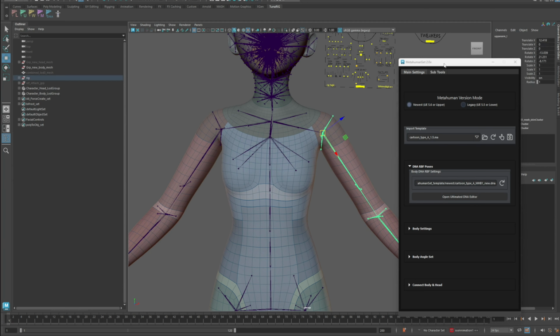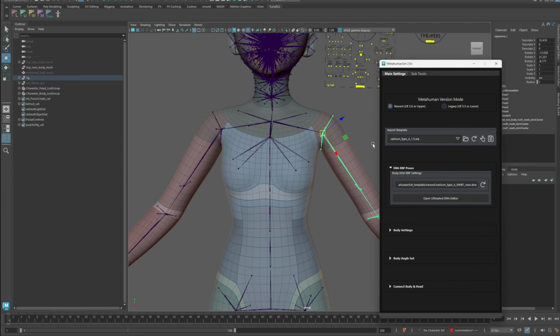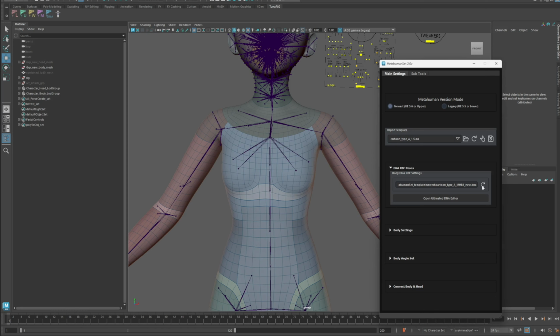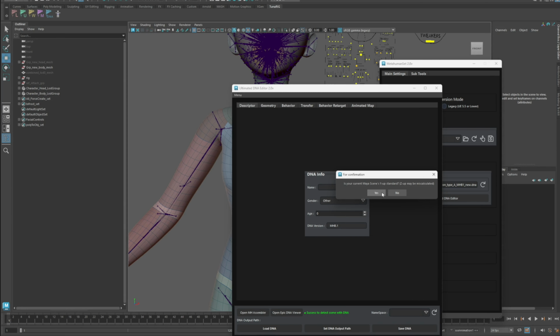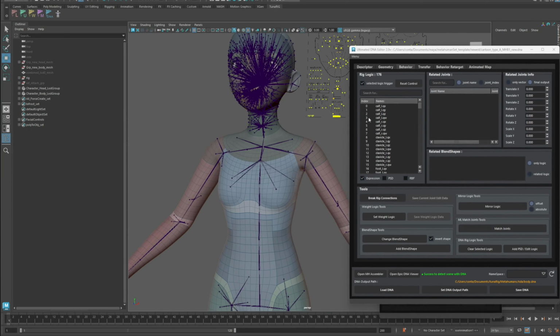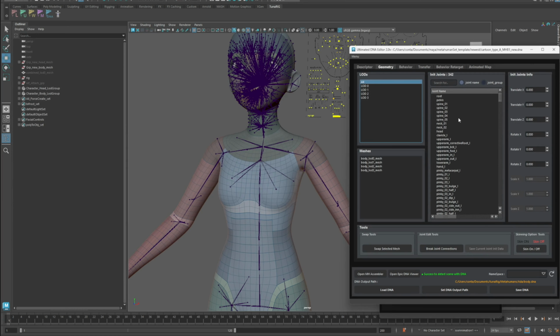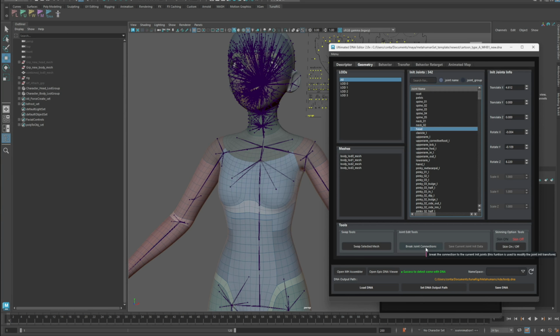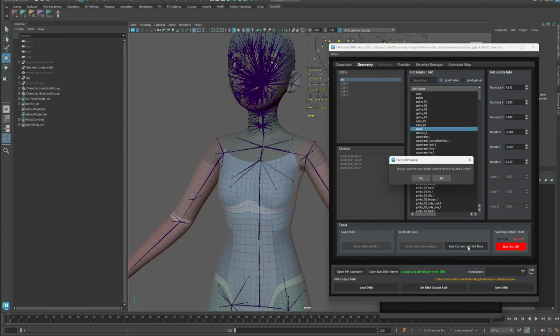Now that the joint angles have been modified, we need to save this new state back into the body DNA, right? Open the DNA editor and set a new path to save the updated DNA file. Next, go to the Geometry tab, and we need to save the joint data as it is in the current initial pose. Click the Break Joint Connections button, and then save everything, including the geometry information just as it is.